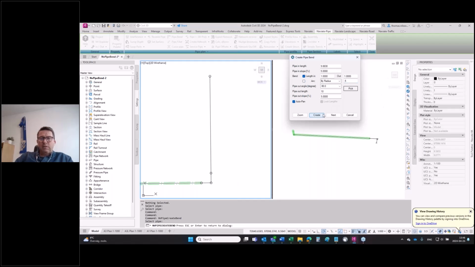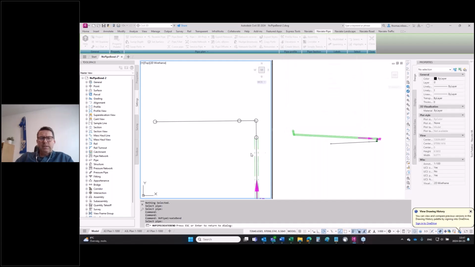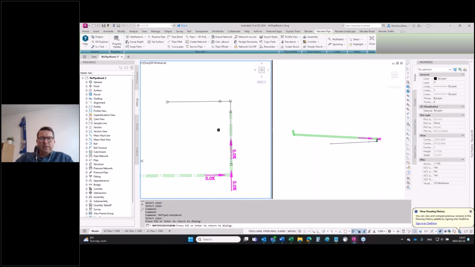Let's actually start without the arc, maybe a length of 5 meters. And if I click create, it's going to create it and exit the dialog. If I click next, it's going to create the object I created and move on to next. The zoom is not really working as intended. It should actually stay, so we're working on that one.